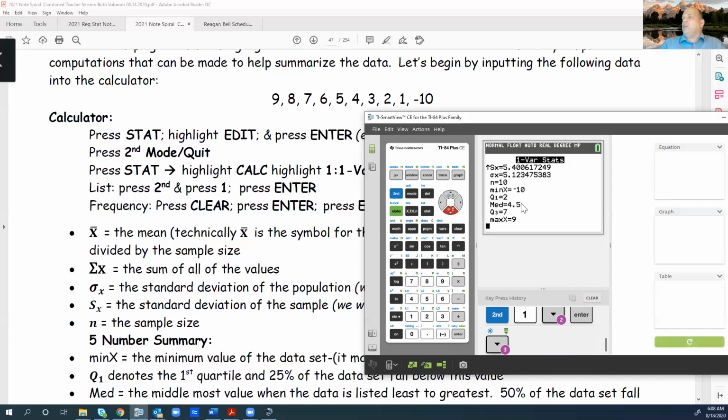Now I said I was going to talk to you a little bit about the standard deviation. Just going to say, write this, and you want to make this note. Standard deviation is how far the values are from the average, or how far the values are from the x bar. There's a calculation, we'll learn about the calculation later, but it measures how far the data is spread away from the 3.5.